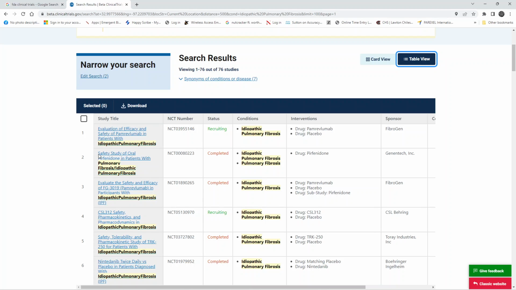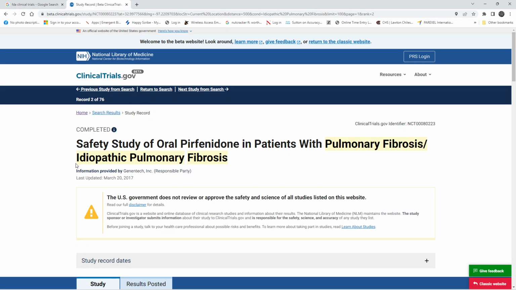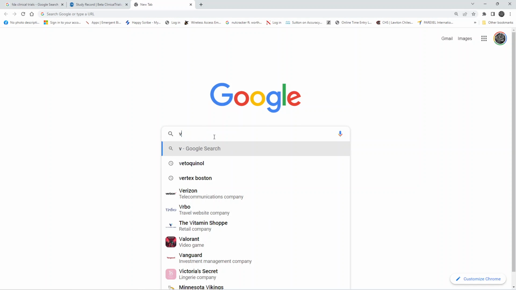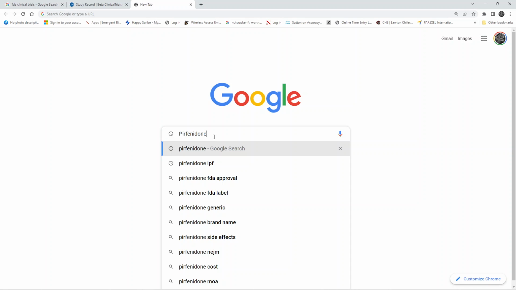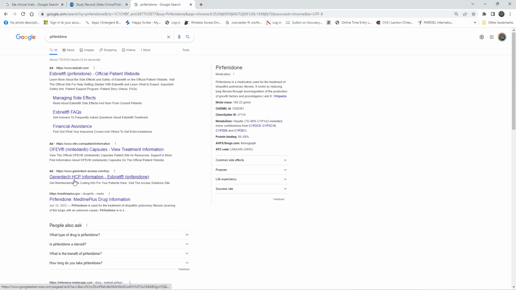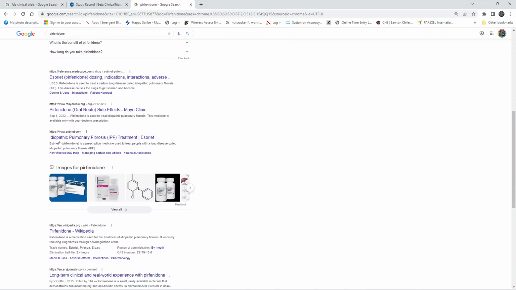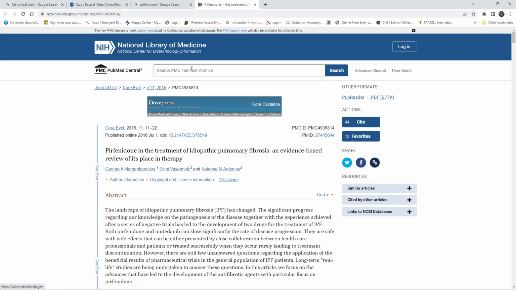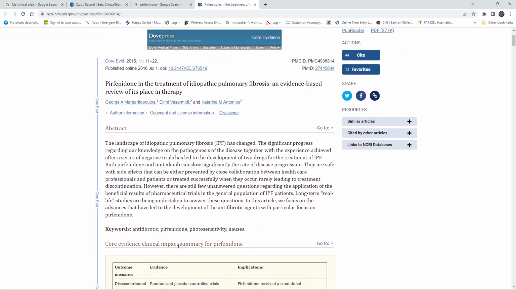So I clicked on that, and that study is about this drug, and then if you want, you could just do a search on that and see what the NIH maybe says about that. Let's see, yeah, right here. So NIH will have some information on it.